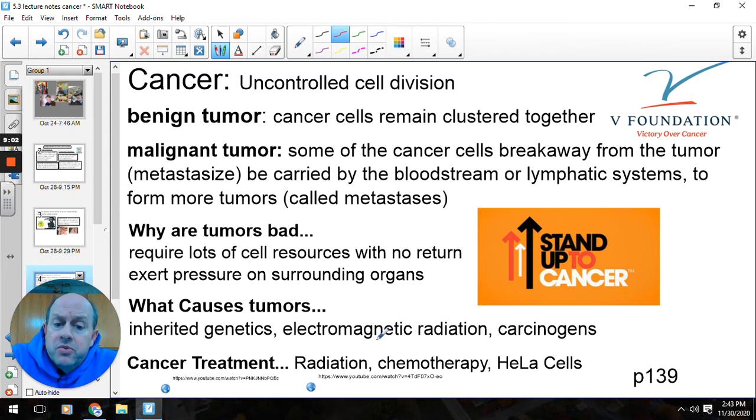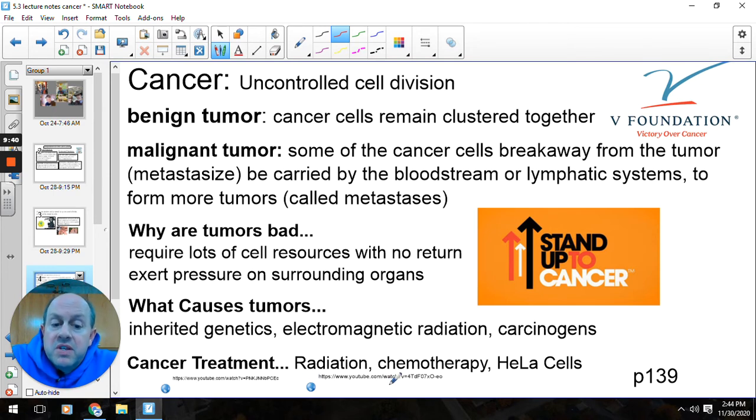So what are some of the treatments and the ways that we try and fight it? Well, the two main ones would be radiation and chemotherapy. Radiation seems a little ironic since radiation was causing mutations, but we're going to use radiation that's localized. If you have skin cancer in a certain spot, we're not going to do it all over your body, just that certain spot, and that will hopefully cause those cancer cells to die. Same thing with chemotherapy. This would be chemicals, drugs that you would take, and that would go throughout your body and again, hopefully target those cancer cells.